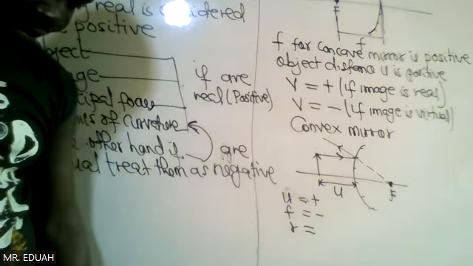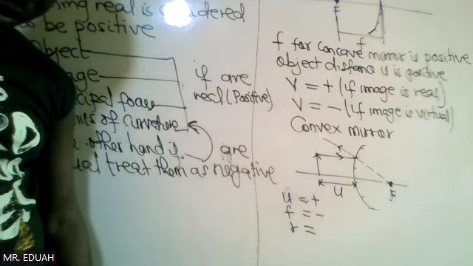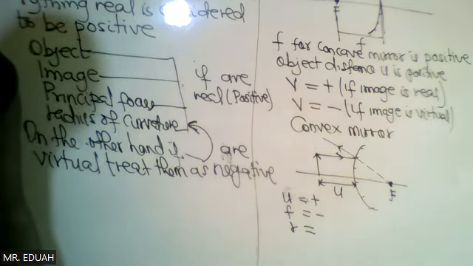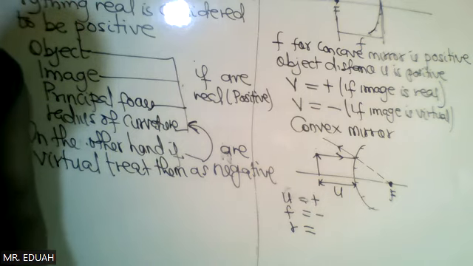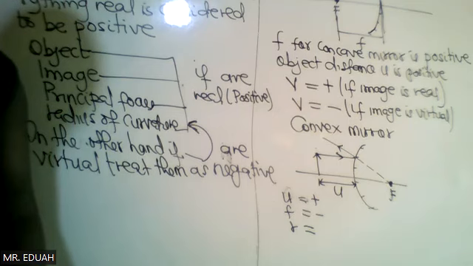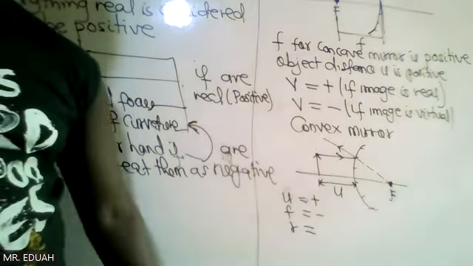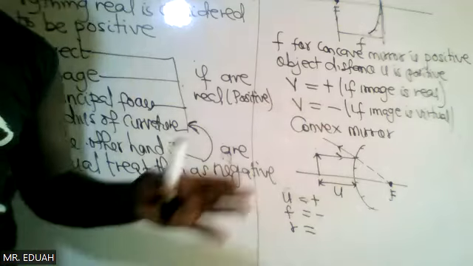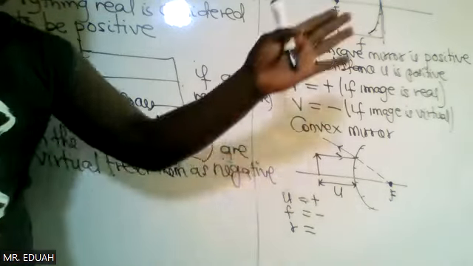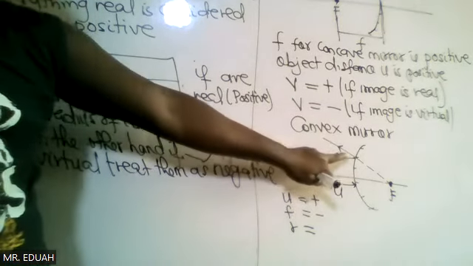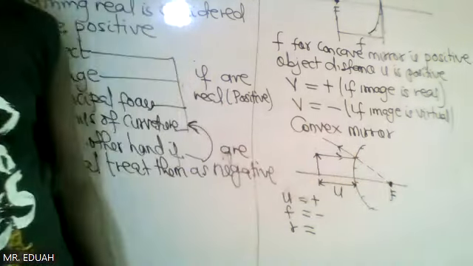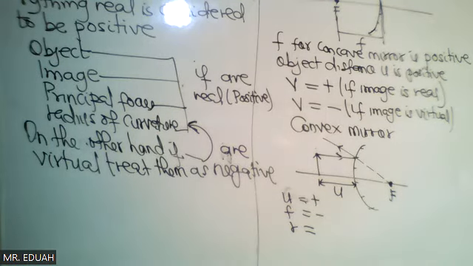Amma, Sir, please, about the definition for the principal focus. He said the reflected rays appear, for a convex mirror. Yes, the reflected rays appear to be diverted from the principal focus. But sir, they are all converging. No, this mirror diverges parallel rays. Convex mirror diverges. So the reflected rays appear to be diverted from this point behind the mirror. Okay, I've seen it.